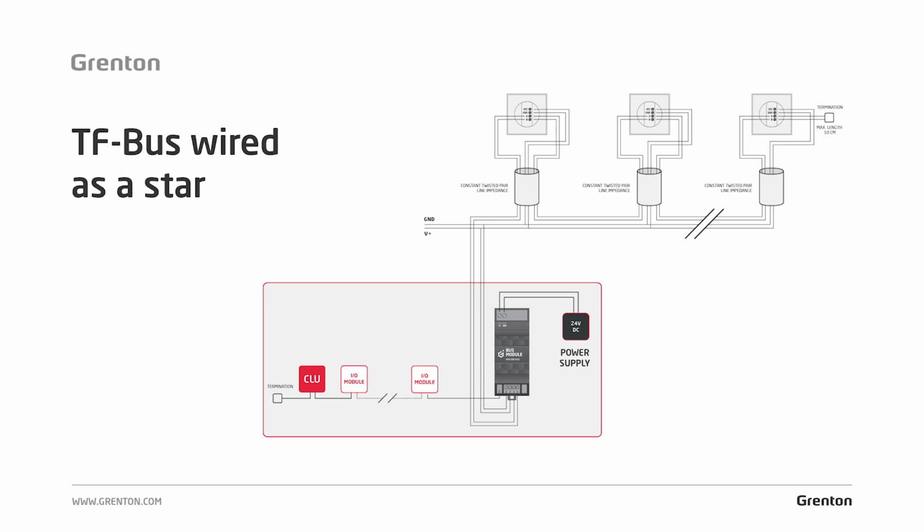Then the return is connected with the next pair to the next module, and again we return with the next pair as a return until the last module. Please remember that the return should not be fastened on the return. A terminating resistor is mounted directly there, and in such an installation the cable has been laid out in a star topology, while the transmission still has a serial structure.